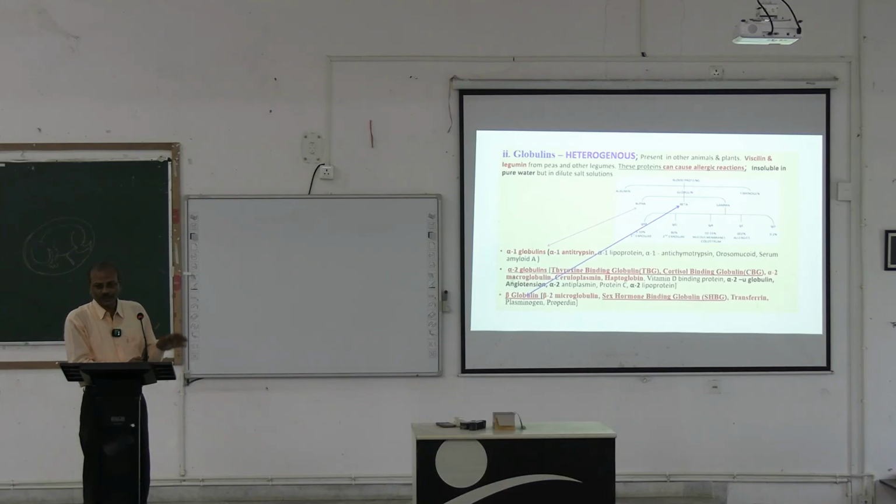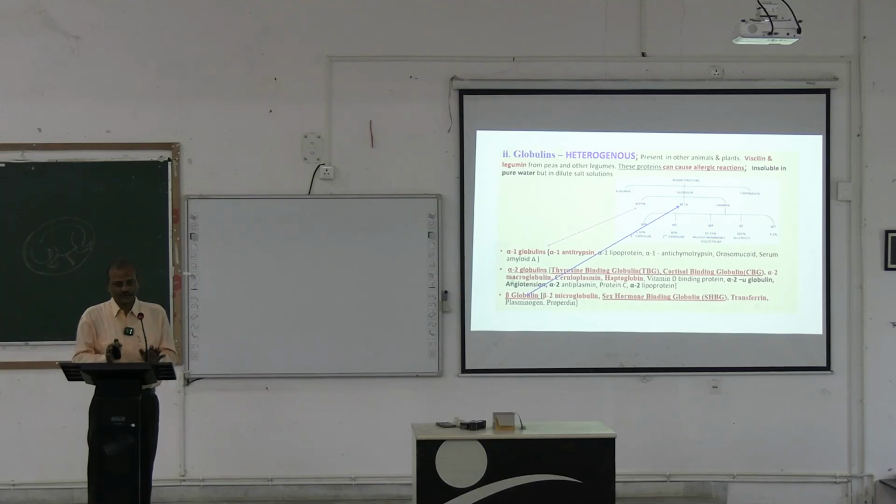So globulin, unlike albumin, which is basically one category of protein, comprises different types of things. One is albumin, one is globulin. And see, this globulin part, you see the alpha, beta and gamma. There are three varieties. So alpha has been subdivided into two, alpha 1 and alpha 2. Beta is there. Gamma is again divided into 5 parts. Regarding gamma, gamma globulin is basically immunoglobulin. You will be told about gamma globulin in detail during immunology class.